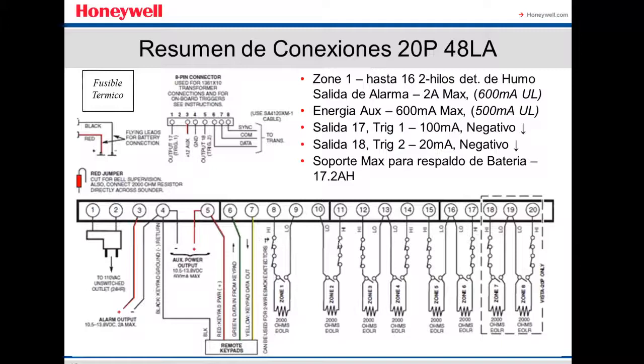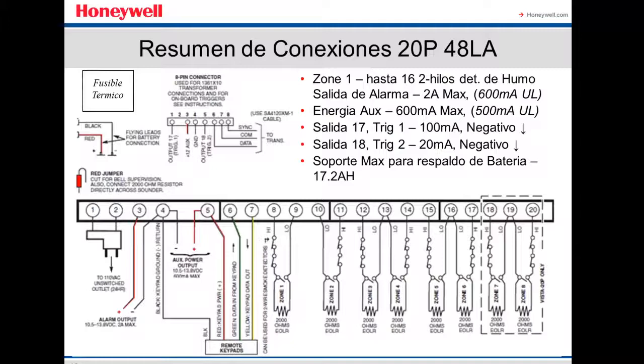Okay, 10 and 11 is zone number 2. 12 and 13 is zone number 3, and starting from terminal number 12 the zones share a common terminal, and you go on up to zone number 20. Then from there we have 4 more terminals, which, as I told you, are for the phone line.